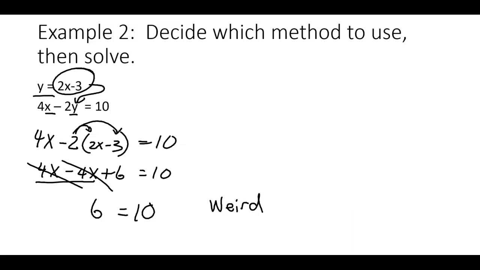So when the x's and y's disappear, it could be two different things. It could be no solution, or it could be something we call infinite solutions. Now, the reason why we know that this is no solution, so let's go ahead and write that, no solution. The reason we know is because of this. Does 6 equal 10? No. There you go. So, in other words, in these two equations, x and y don't matter.